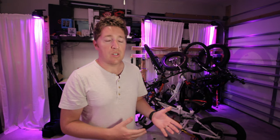Now, we've talked about this bike quite a bit. I've already done 3 episodes about it, one reviewing the bike from stock, and 2 others about upgrading it. I can't stop thinking about the idea of taking this cheap electric bike, only about $1,000, and seeing how far you can push it.